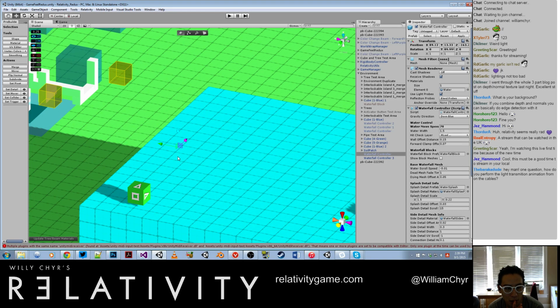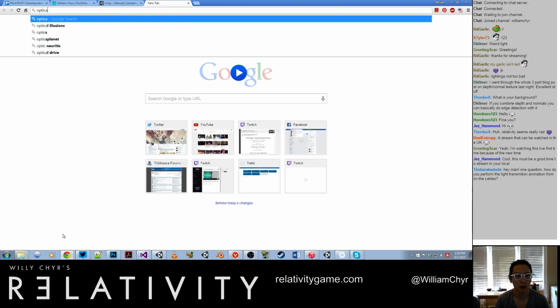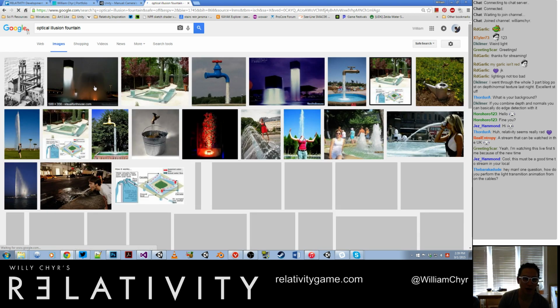The other problem is that right now the water just starts out of thin air, and I think eventually what I'd like to do is actually have some kind of pipes. What I am thinking of is, what's it called, an optical illusion fountain, something like this.